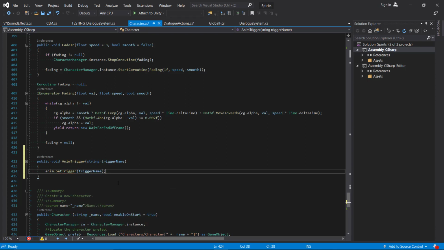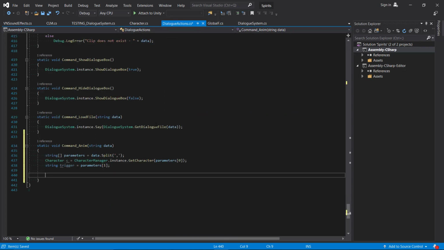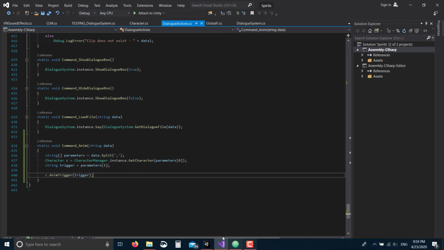That's literally all we need for that part. Dialog actions back here, then we'll say character dot anim trigger, and this will be the trigger. So by running this command, we will animate our character by the animation we pass in. And that by itself is going to work.